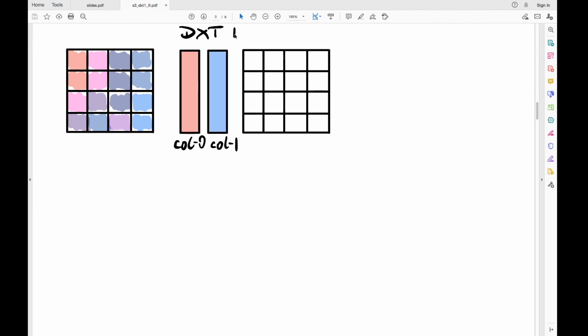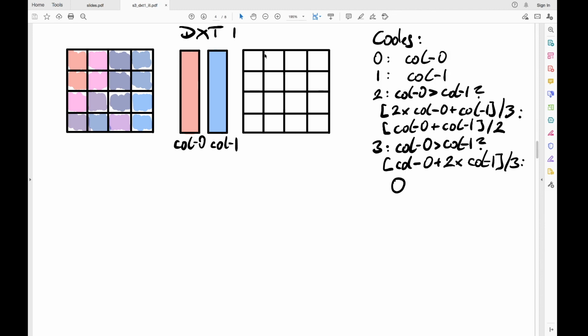And the DXT1 format also stores codes per each image texel. Those codes might appear a bit arbitrary, but code 0 and code 1 are pretty obvious. We would assign them when the texel just exactly has the value of one of the base colors.